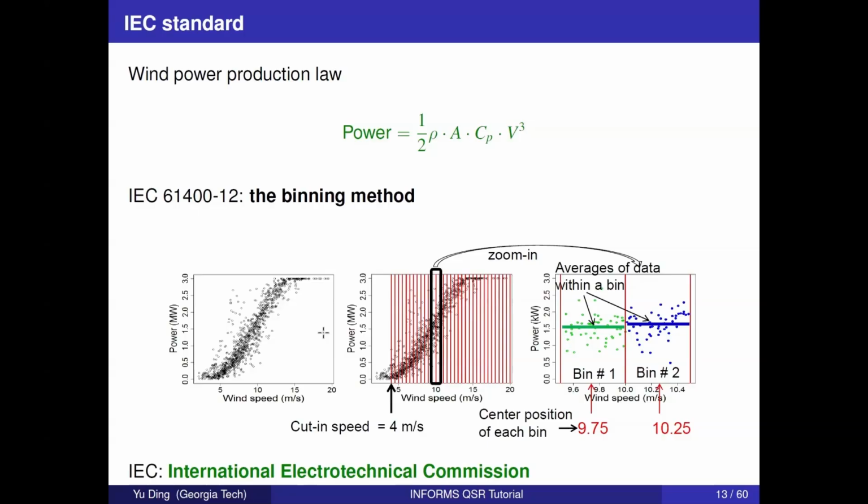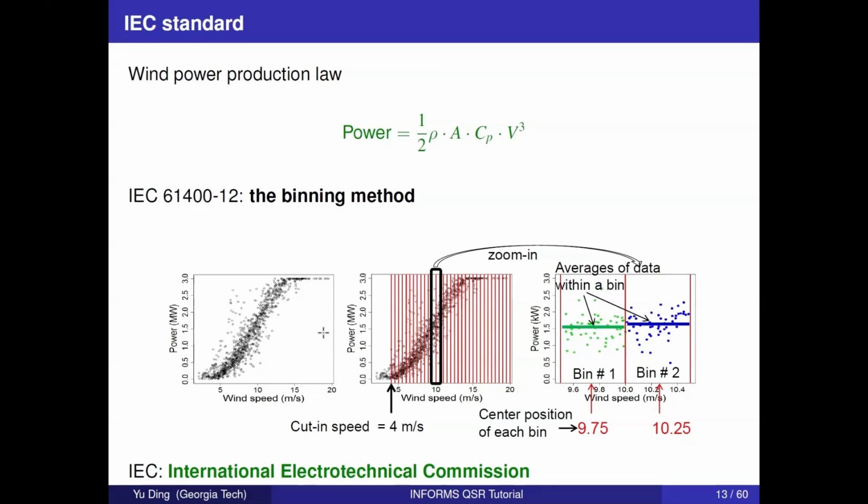So on the surface, this simple law says the wind power produced equals something constant multiplied by the wind speed cubed. It's just that the something multiplied is not constant. The CP is not constant. CP is also a function of wind speed. It's just that people don't really know the function form. So in the end, the power is not exactly a function of the wind speed, and it's not exactly a cubic function of the wind speed.